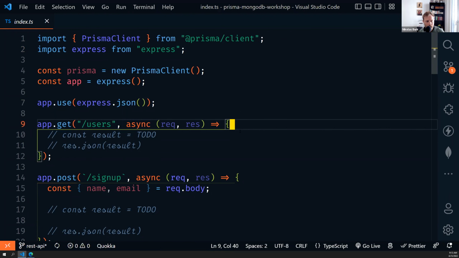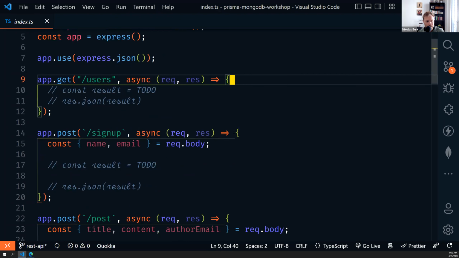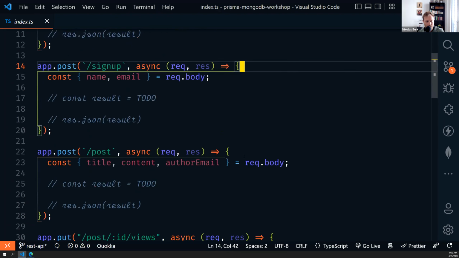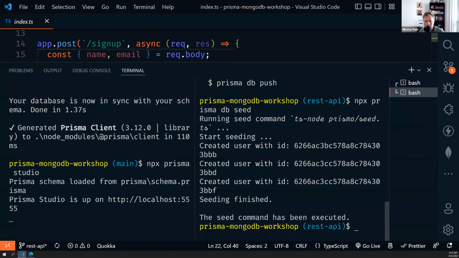So a get route on /users, a post route on /signup, and all of these have the skeleton already for the route and some commented out code where you only need to fill in the part that currently says todo with a Prisma client query to make this route work. Before we do that, you can already go ahead and run npm run dev once to start this.